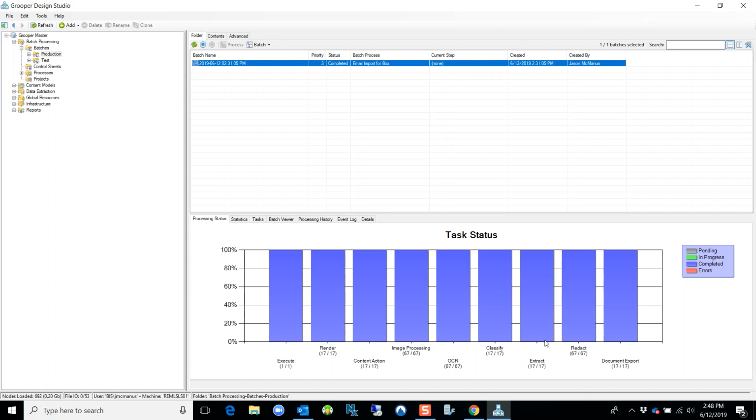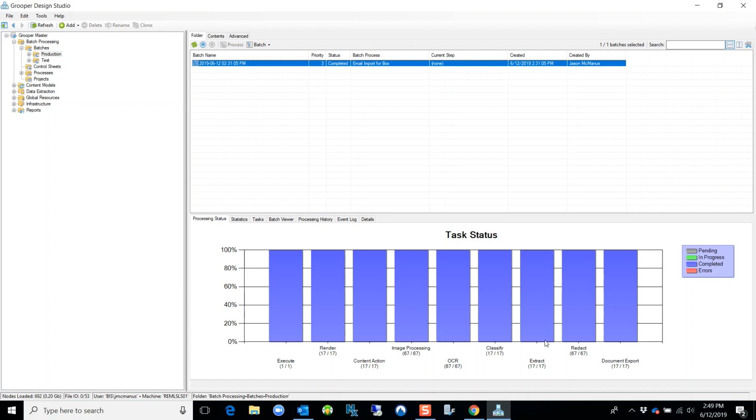The next step that we have here is extract. When we build extractors, they can be leveraged across multiple processes. So we build a social security number extractor, and you can use it in a number of different ways. In this case, we use that social security number extractor to analyze all these files and identify where those data elements exist within it. We did the same thing for the date field, and in this case we actually trained Grouper not only on how to find the date pattern, but how to find data elements around or near the date pattern to identify that it's a date of birth and not an invoice date or a ship date or all the many other date types that we might find. So just find the date of births that exist.